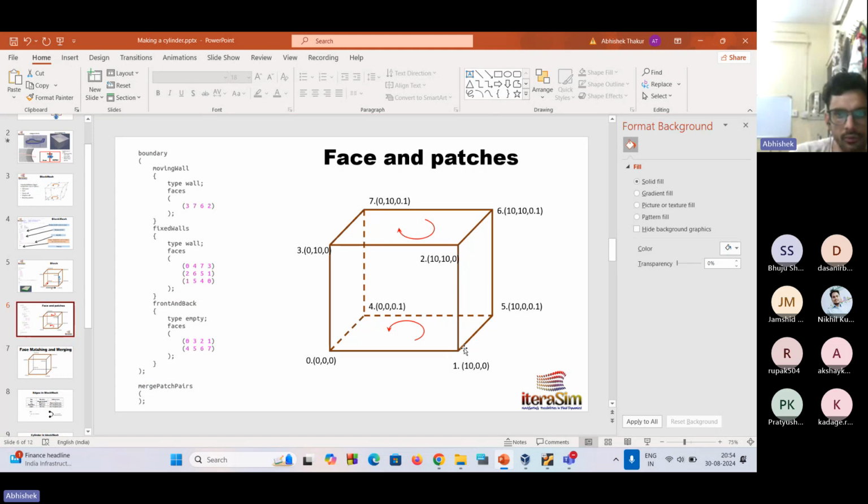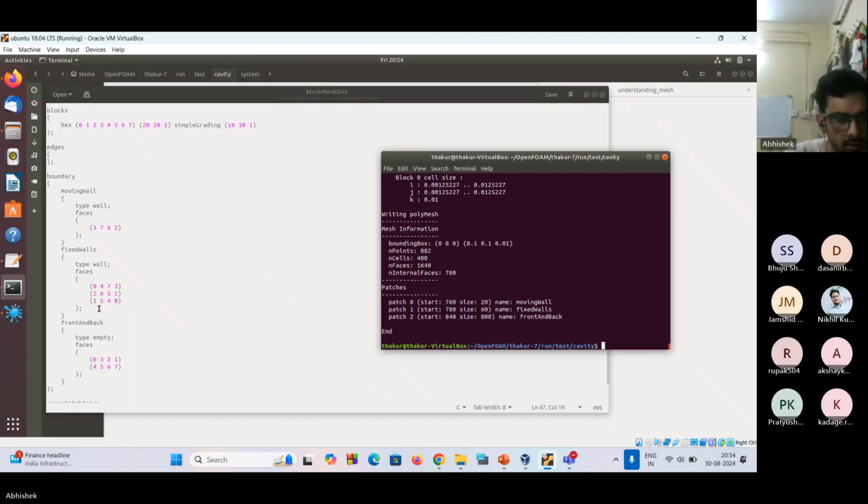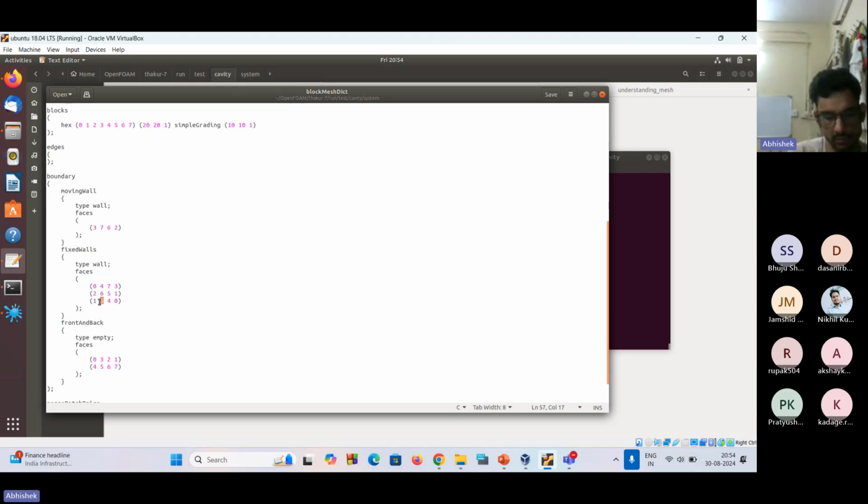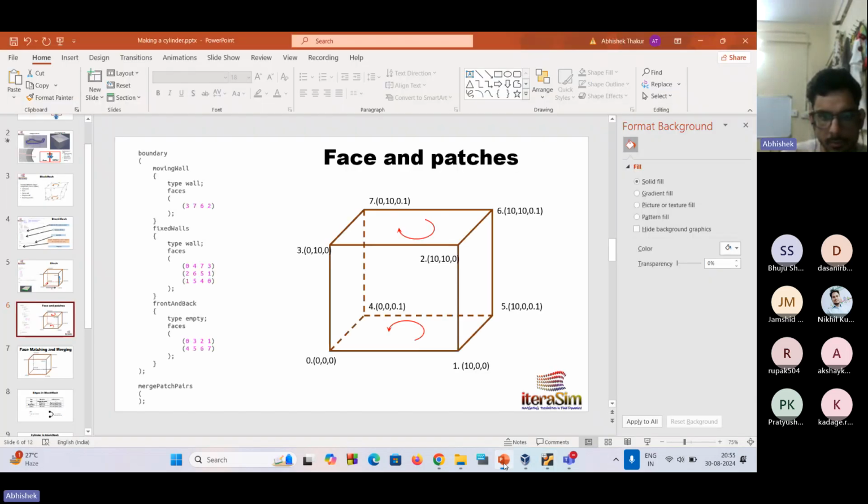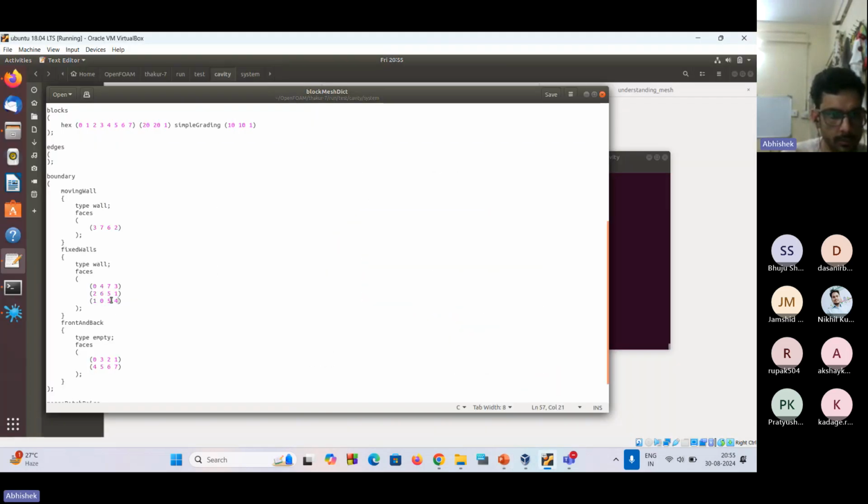What if we have 1540, that is anti-clockwise, and we do it clockwise, that is 1045. Let's see what happens. Sorry, 1045.